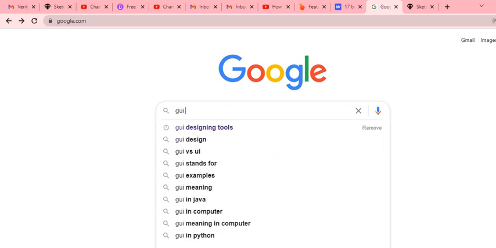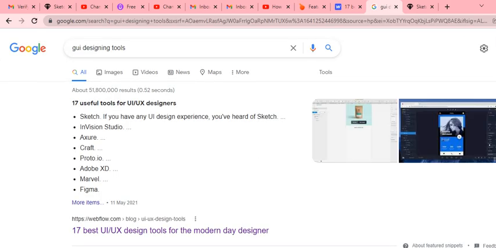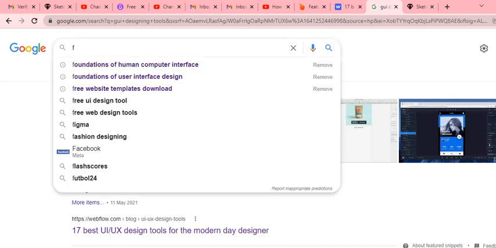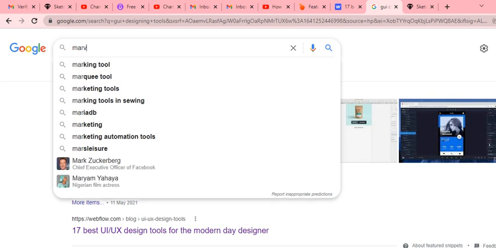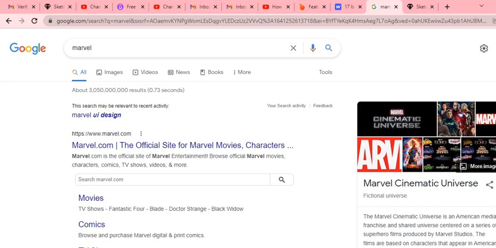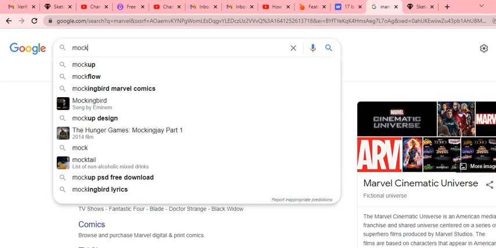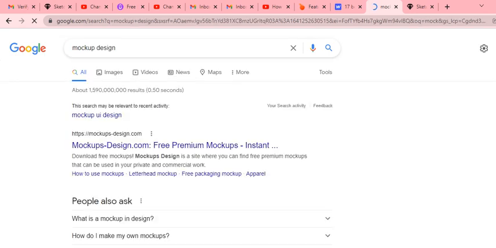GUI designing tools. Okay, let me take it. Still the same thing. Okay, my good old faithful mockup design. Yeah, this is what I'm quite used to.